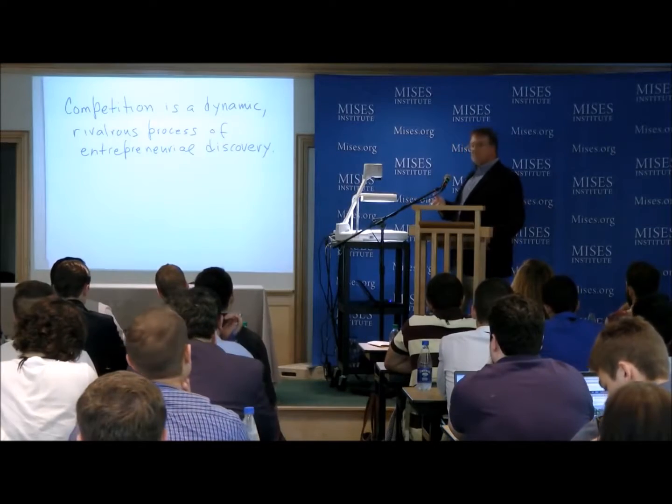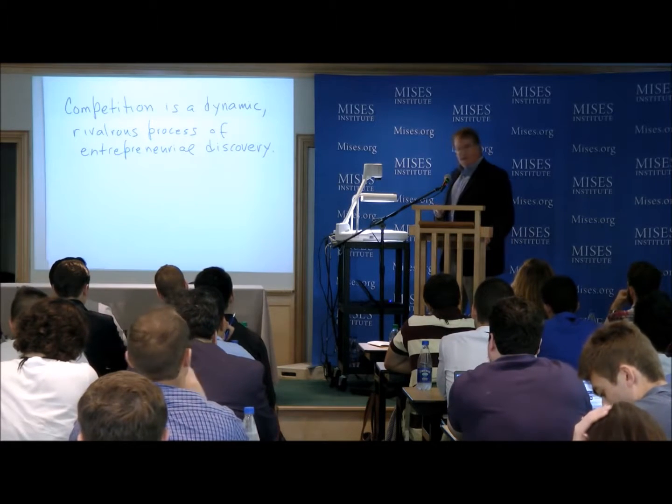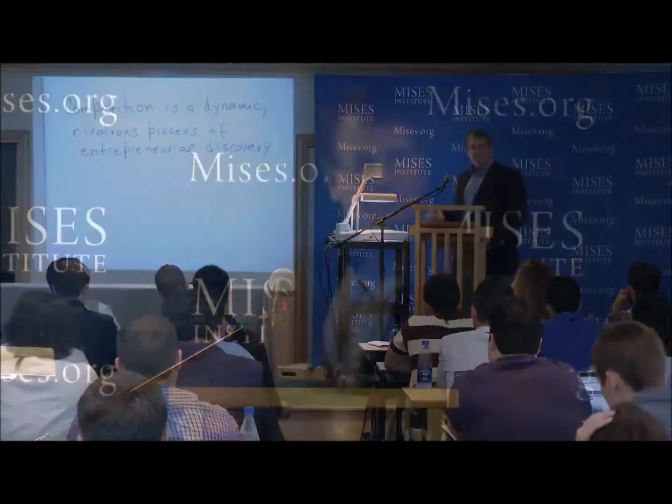Competition meant, you just look at the word, it's dynamic, it's ongoing, it's not a static situation, it's not an equilibrium, in other words. It's rivalrous. And what does that mean? Well, it means price cutting, advertising, product differentiation, mergers, all these things that we see businesses doing. They create new techniques of competing every single day. And this is rivalry. And it's an ongoing process of entrepreneurial discovery.